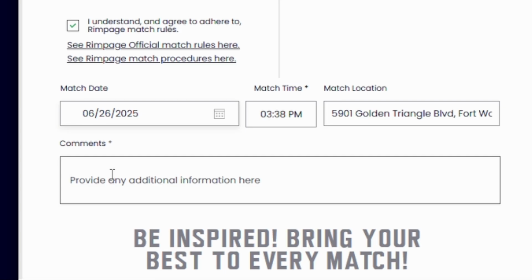Okay, comments. Now, this part is important. We're going to have AI watching your matches, and the AI will pull the stats. But the AI needs to identify you, and since in Rimpage we don't require players to wear uniforms, you can wear anything you want. So let's say Fish Sandwich is wearing black shorts and a gray t-shirt, so I can say Fish, black shorts, gray t-shirt, and Patrick wearing red t-shirt and gray shorts. Now, that tells the AI what it needs to identify me and distinguish me from Fish.